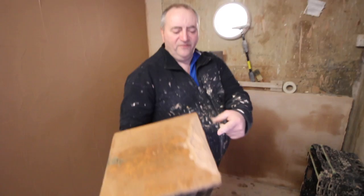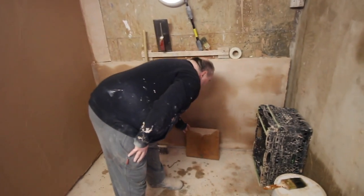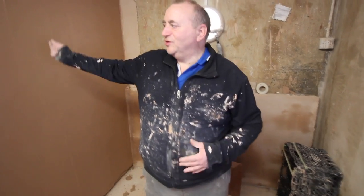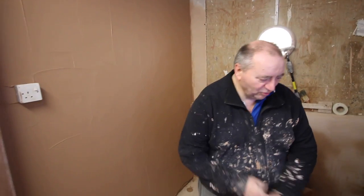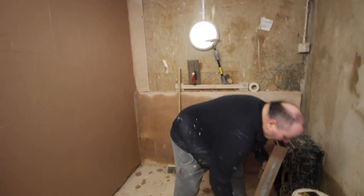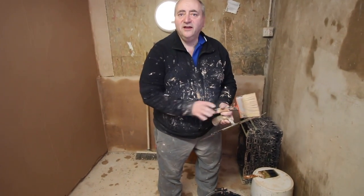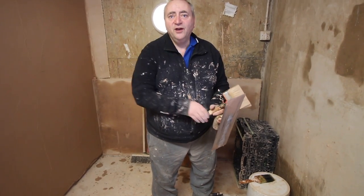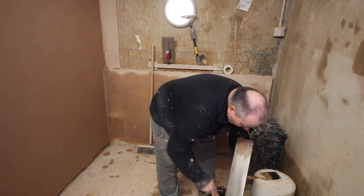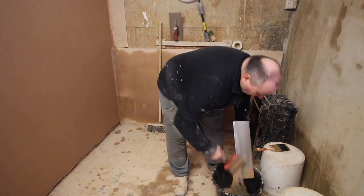So what you're doing, you're putting a bit of finish on your hawk, leave it to the side, and if you need to fill any hollows up, you use it with that. You don't use gluts, especially once you're polishing it. Why is that? Because with gluts, when they paint it, at the end of the day, it can soften up and leave the hollow. So you want to have it all trowelled flat, best you can, and filled with plaster, and not, once you're polishing, having it filled with gluts.